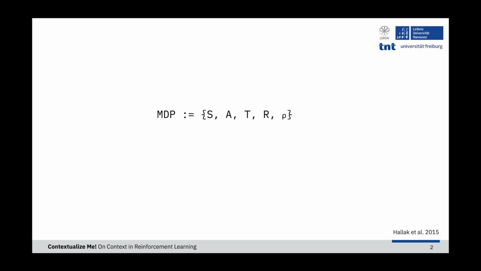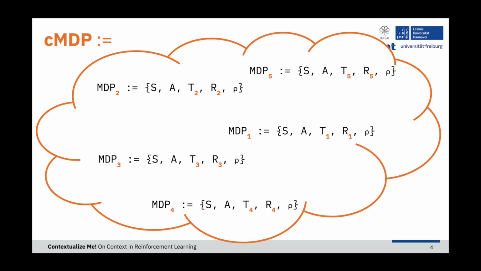So now what is different? How can we get context into our definition? For this we have contextual MDPs, which are also defined by the same state and action space per single MDP, but now we have a transition dynamics function and a reward function which are different per context. We have an example for this. You can think of a CMDP as a collection of single MDPs, all with the same state and action space, but with different transition matrices, for example, which you can see here on the slide.